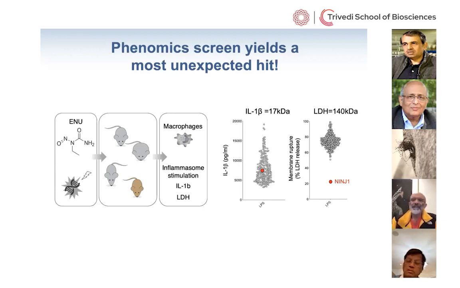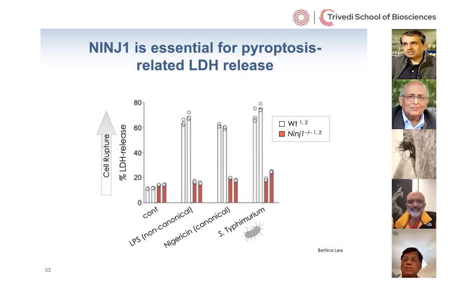But now notice here, this strain shown in red, it releases IL-1 beta fine. So it means it must have made the Gasdermin D pores, those 18 nanometer pores. But it's not releasing LDH. I'm like, this is impossible. It's not possible. But that's the data, that's the genetics.